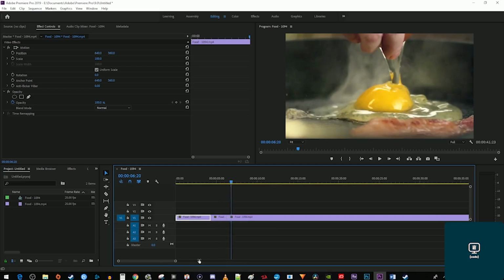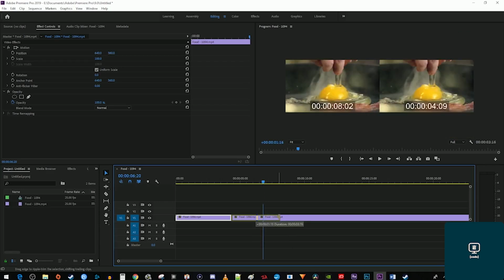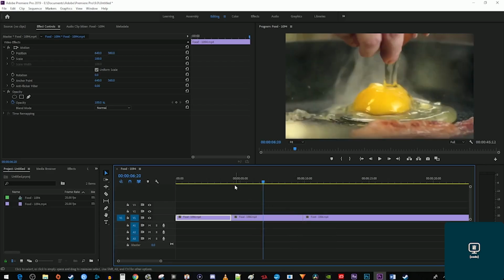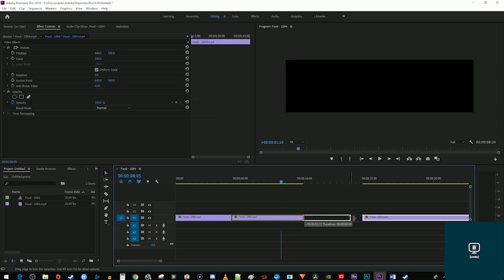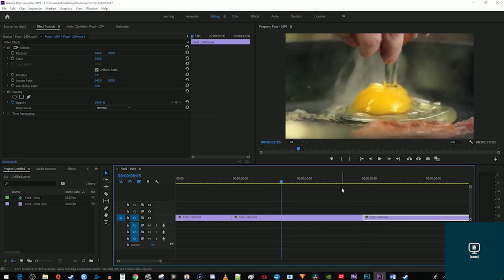To make your frame hold longer or shorter, hold down the Control key on your keyboard if you're using Windows, or the Command key on Mac while positioning your cursor at the end of the frame hold clip. The cursor should turn into a yellow bracket with an arrow. Drag it to extend or decrease its duration, and the trailing clips will automatically shift with the frame hold. This is called ripple editing. Now you can extend the duration without ripple editing by just moving your trailing clips before dragging the frame hold's end, but I think control dragging the end will save you a lot of time.